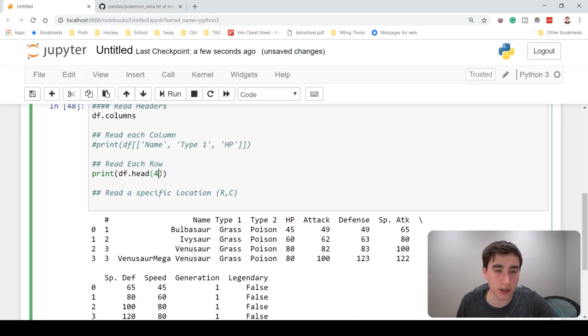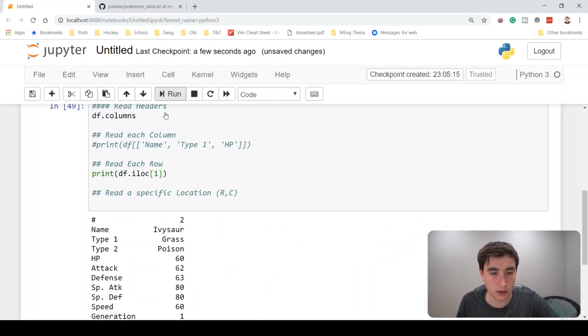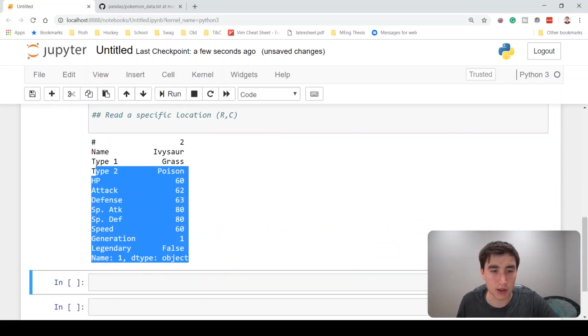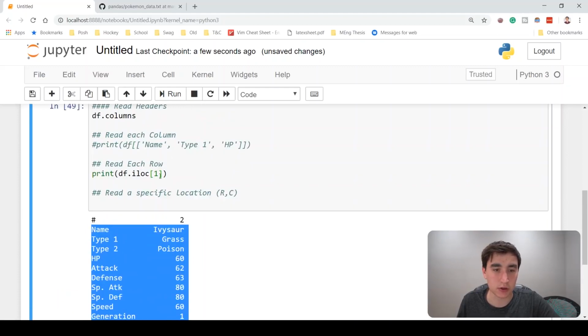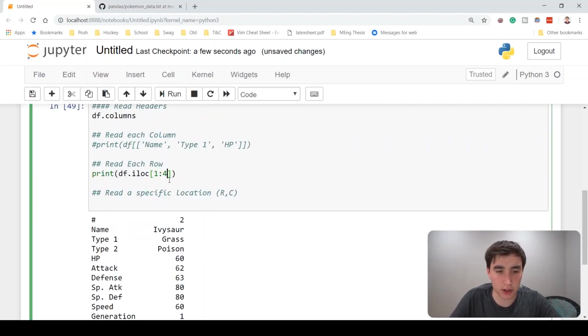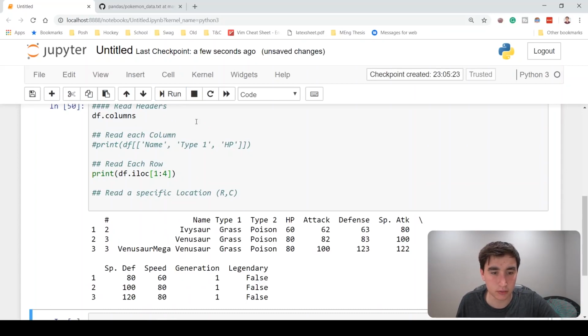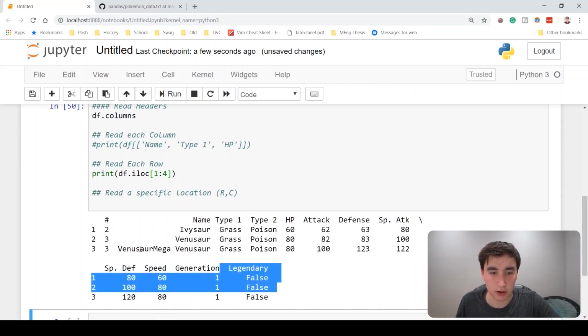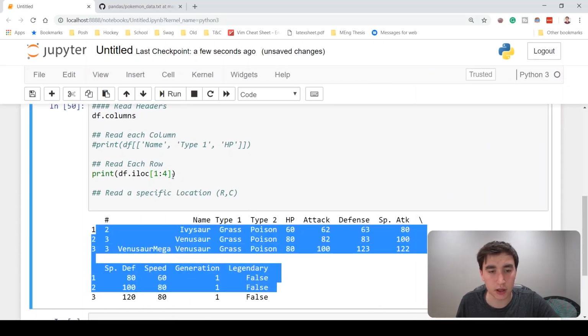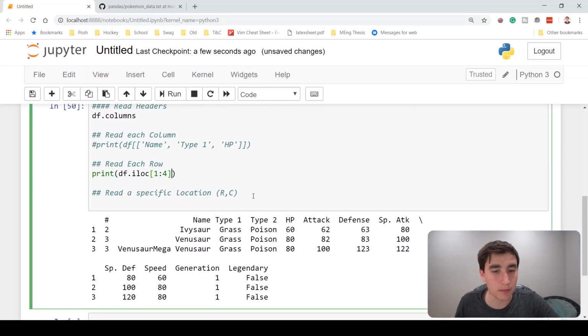in it. If we wanted just that row, we can use this iLoc function on the data frame, which stands for integer location. So if I passed in iLoc of 1, that will give me everything that was in that first row. I could also use this to get myself multiple rows. I could do 1 to 4, and that would get me all of these rows. So another way to get rows wherever you want in the data frame.